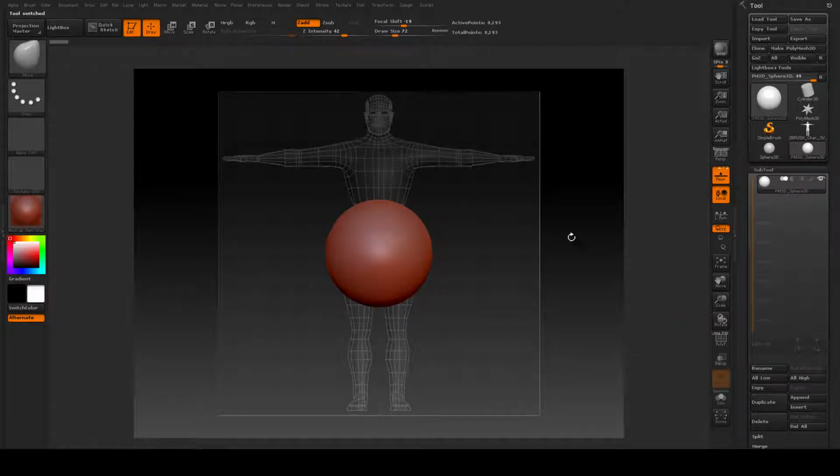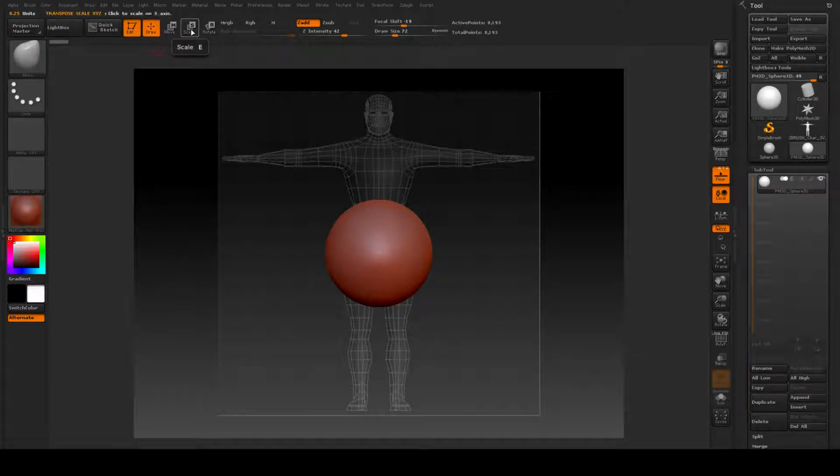Alright, so that said, now what we're going to do is position that and scale that. We're going to use the transform features for the objects, which are in the upper left hand corner.